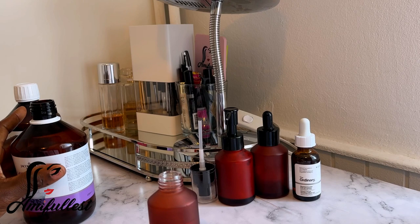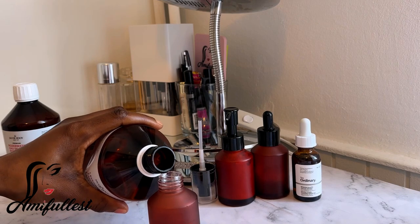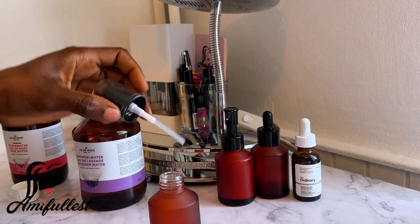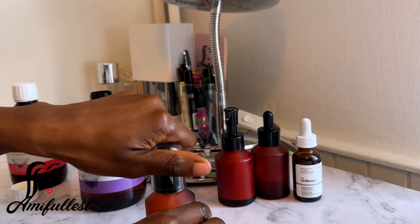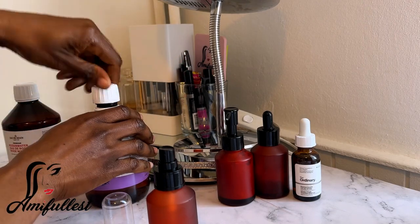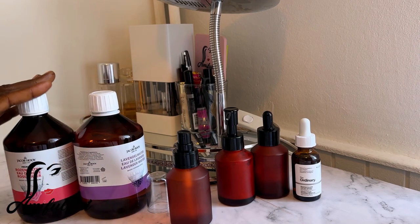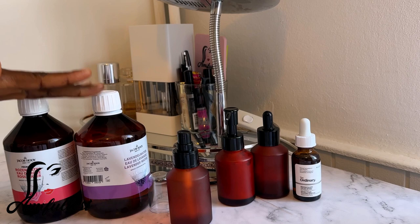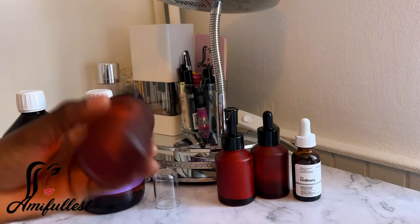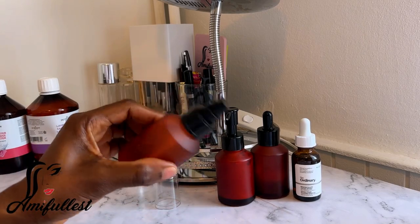I feel like I'll be filling the other one every week as well since the containers are really small. I prefer to have small beautiful containers rather than huge containers that don't match the aesthetic I'm going for in the bedroom. I'm going to close this one. When it comes to these two, I keep them in the fridge — they're not in the bedroom. Whenever I want to fill it I take it out of the fridge, fill it up, and then put it back. So these two go back into the fridge.